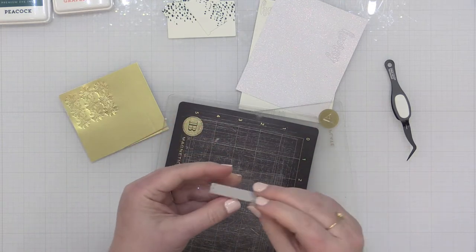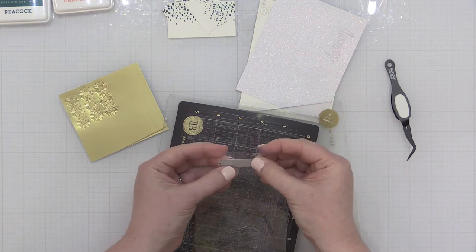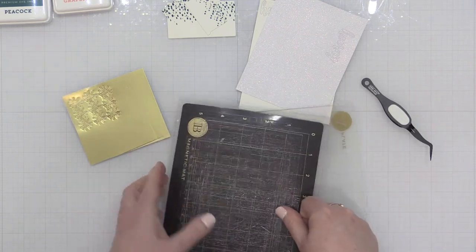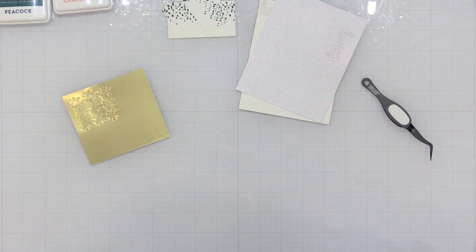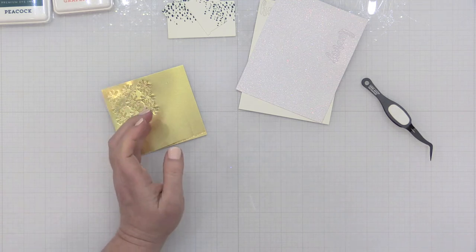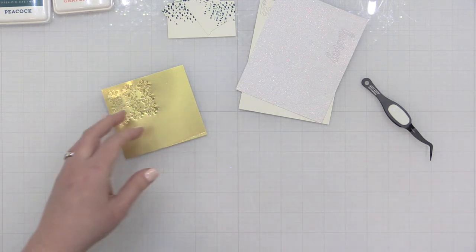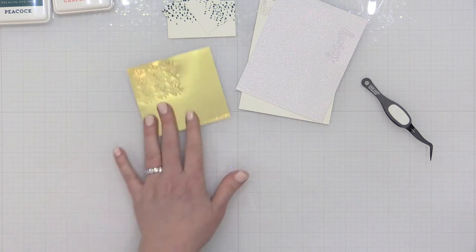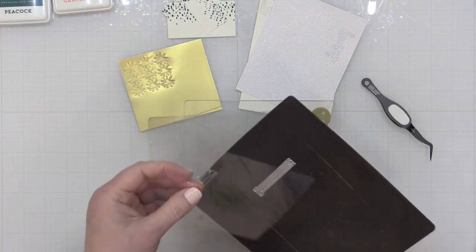Now, I was a little nervous about die cutting this acetate with my Impress because I felt like it may not cut through all the way, and it didn't. So I'm going to flip this. I'm going to cut it into the plate, and I am going to run it through this way and then this way. So I'm going to run it through twice and hopefully we'll get a good cut. If we don't, then we'll just change machines because I know what I can do with the other one. And then I'll run it through again. So if you're ever having trouble die cutting a material, try running it through a couple of different ways. Concord and 9th says they are pom-pom, sparklers, whatever I want them to be. So we'll just go with that.